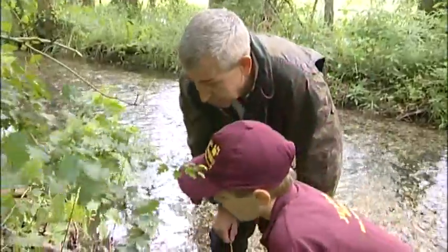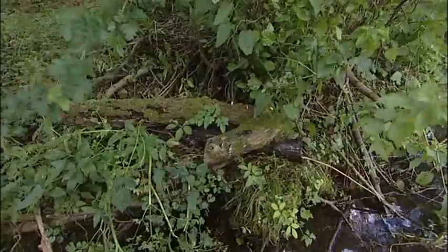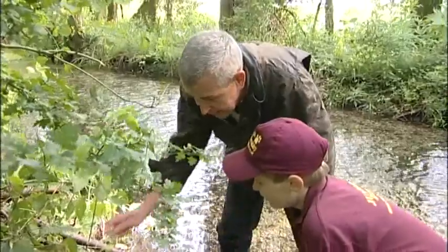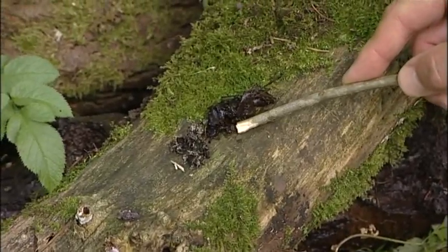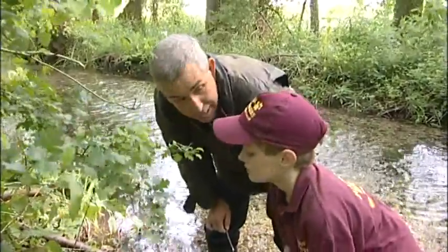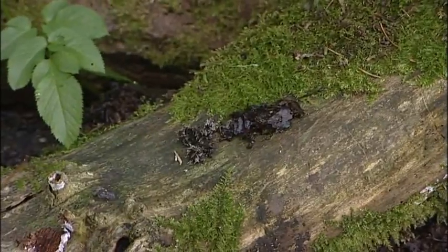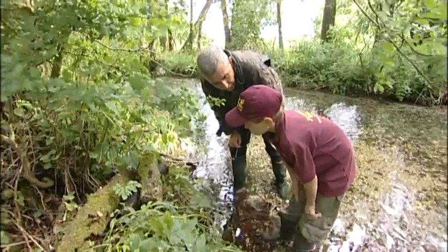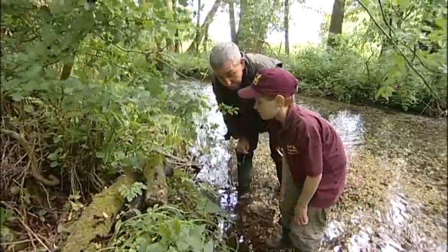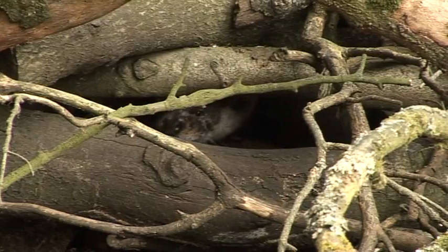Normally Graham would collect a fresh sample and send it away for scientific analysis. Each piece of poo tells a whole story about an otter through its DNA - it can tell us if it's a male or a female and may even tell us how old it is. Because otters produce spraint all up and down the river, researchers can tell exactly where that otter has been in one day, which is really very important information, since we never see them. They're very elusive, very shy animals.